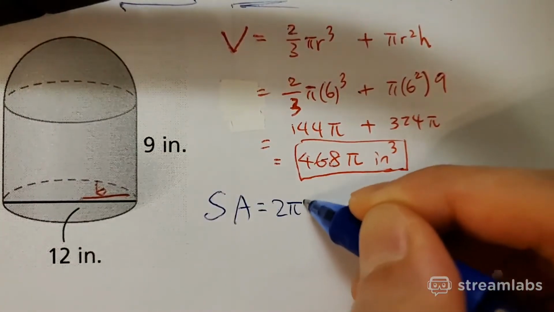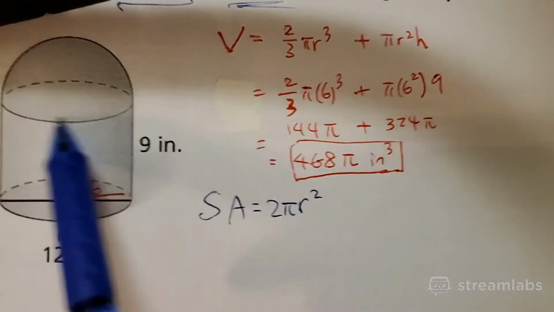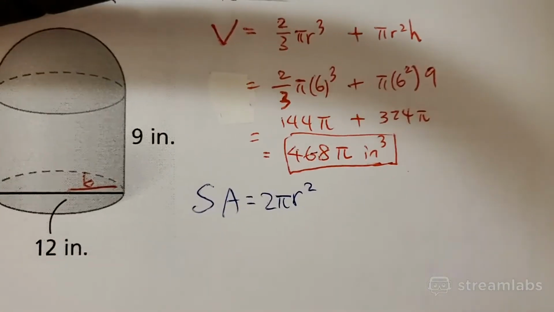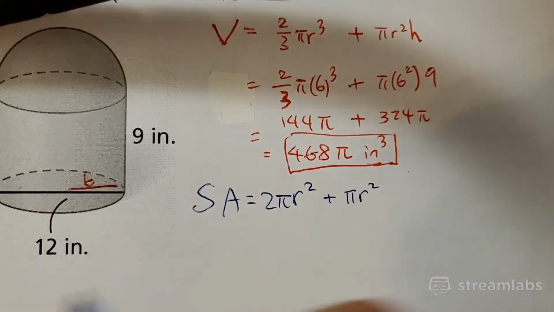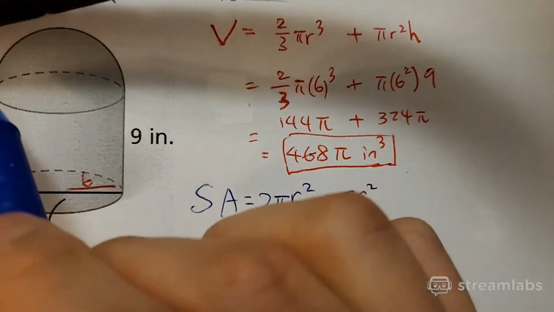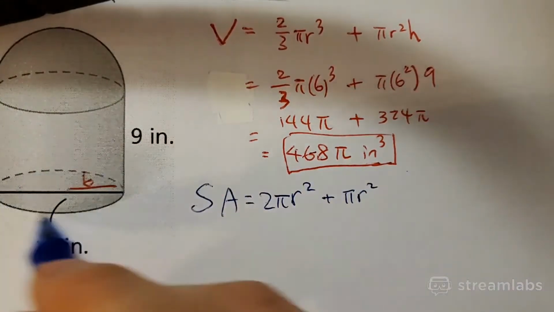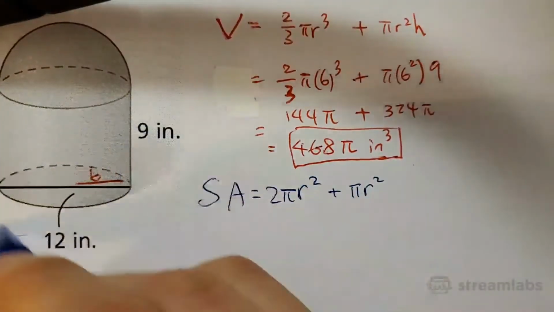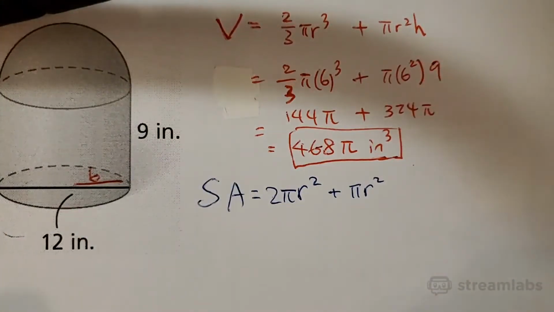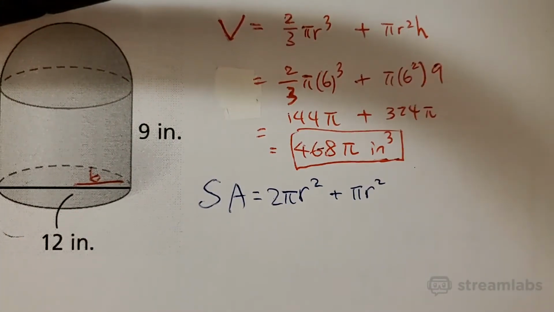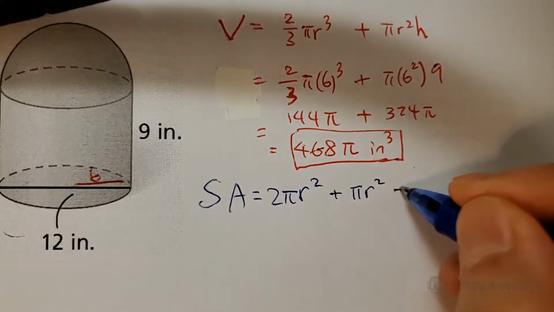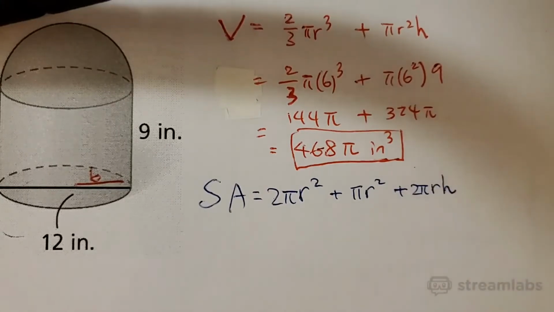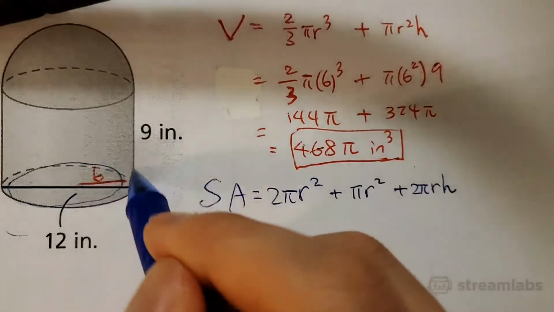Now your SA is going to be half of that, right? So 2 pi r squared instead of 4 pi r squared. The base here is covered, so you don't have to look at it. Then the next part is the bottom base. The bottom base is still there, so it's pi r squared. Remember, how do you get the lateral area? Isn't it circumference times height? Because when you unfold it, it's going to be a rectangle with circumference as base. So you're going to get plus 2 pi rh. Okay, 2 pi r is the circumference times height.